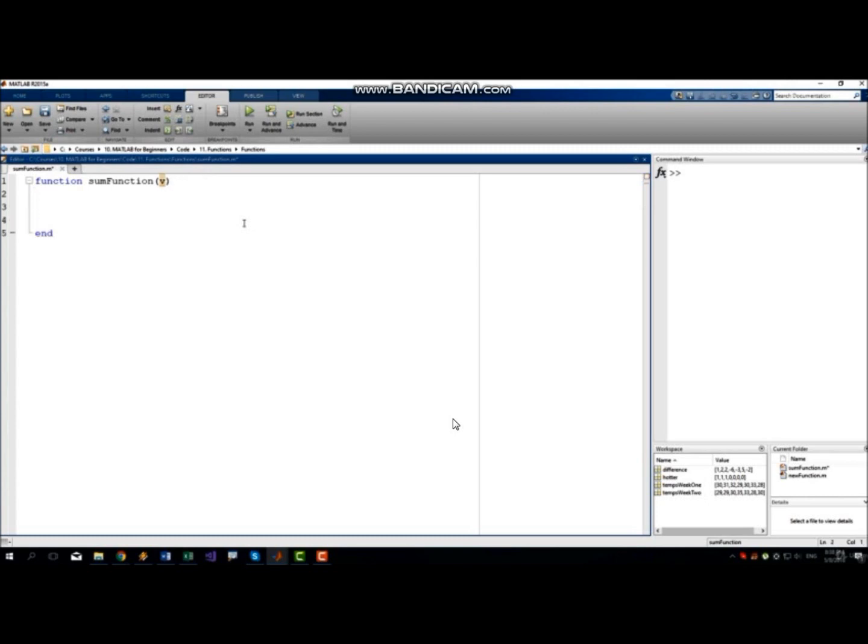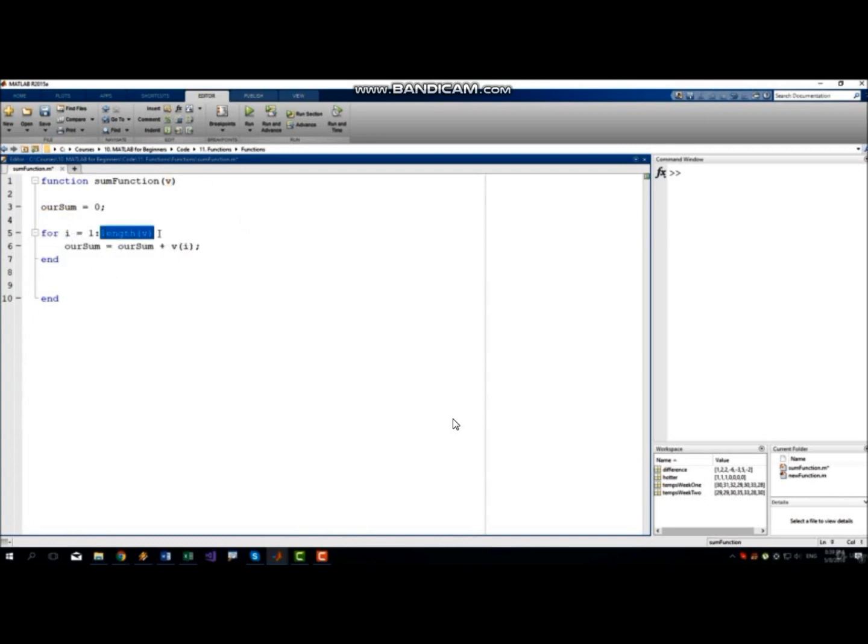Let's also create a sum variable, so sum equals 0. We're going to use this variable to calculate the sum. We will save the result of the calculations in that variable. Calculating the sum of a vector is actually a very easy task. We will simply go through each of the elements of the vector and add them to our sum variable, which we are going to do with a for loop. So for i equals 1 to length of v, we're going to say sum equals sum plus v of i, and that's everything there is to summing a vector.